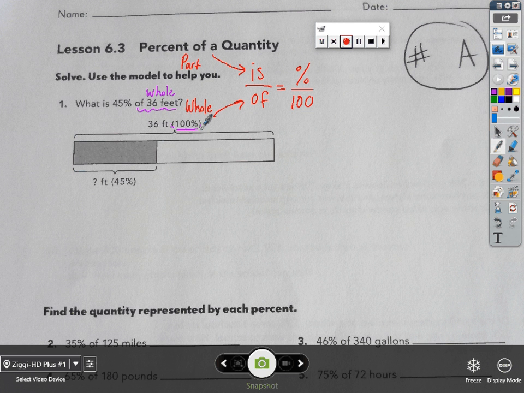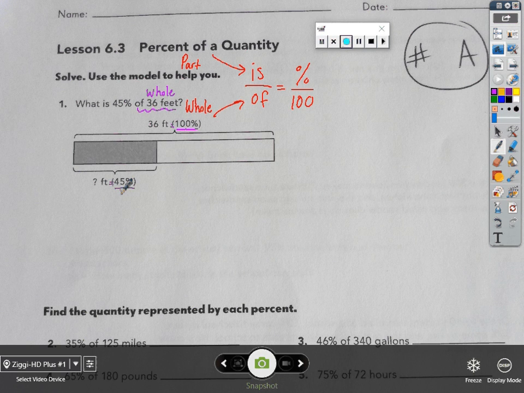When you move into the harder problems in this lesson, you may want to use this bar model approach. It may be helpful to understand the way that they set this up. If you look, it also shows me that 45% is just a piece, it's just a part. But notice it's a percentage, so we need a quantity to go with it. So we don't know how many feet are equivalent to 45% yet, but we're going to find that out. So they've set this up really nicely for you.